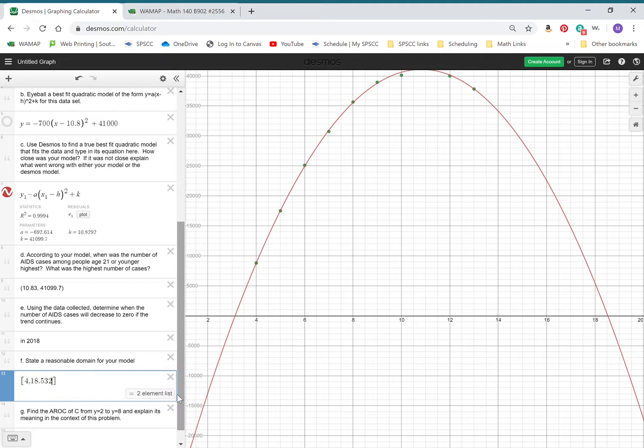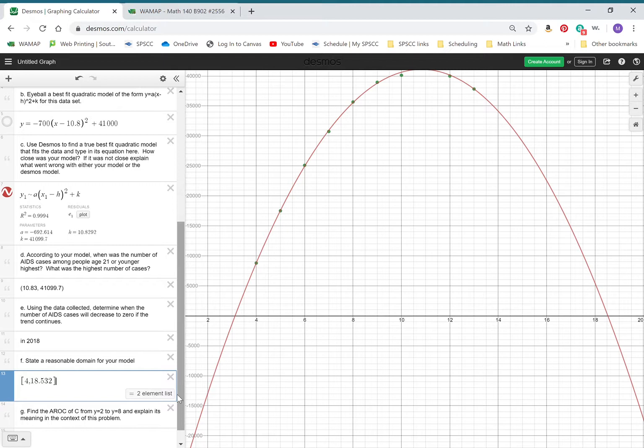I don't want you to assume that your x-intercepts are always going to set the domain. Sometimes you don't want to go that far. Sometimes negative outputs make perfectly good sense. So I want you to think about it, and I want you to justify your answer for me. So I want you to explain what you were thinking.